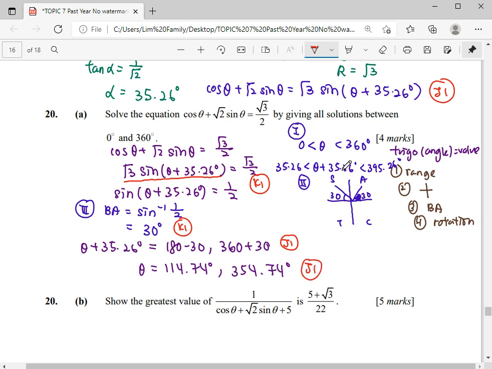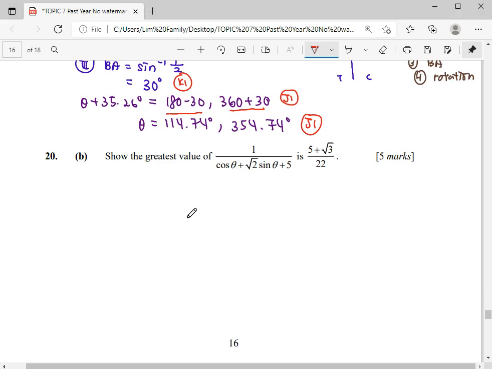Although these two steps don't give us marks, we need them as our reference, because our rotation starts according to our range. And our gradient will depend on the values involved. So we will write these two steps although they don't have any marks, because they help us to determine our angle in the correct quadrant and correct range, so that it can lead us to the correct answer.